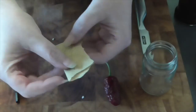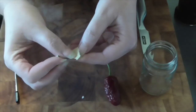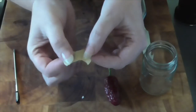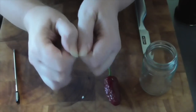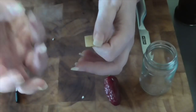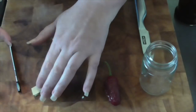Again, you're doing it anti-clockwise, so we'll fold it again away. And again, away. So three is always a nice number, and it makes a nice little packet. Now I'm going to do it one more time for four. So that means that they are sealed in and bound by matter, by earth, by the number four, the number of earth. So we have our little person.